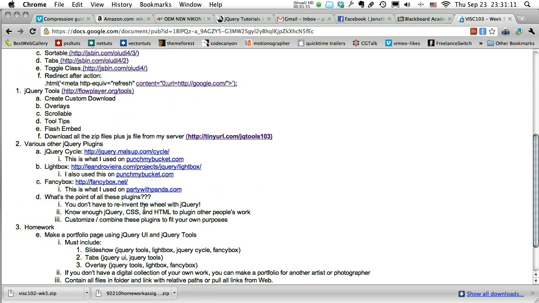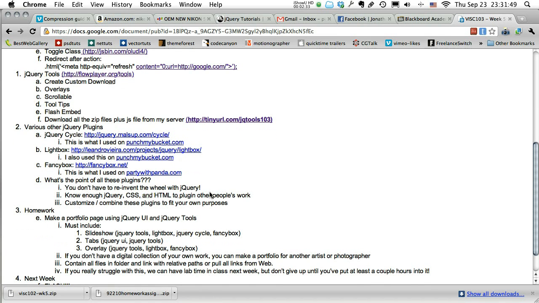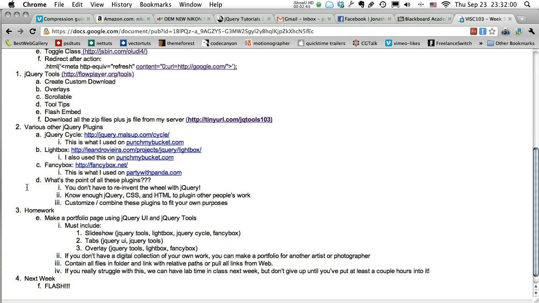And what's the point of all these plugins? Instead of having to reinvent the wheel every time and having to recode all this complex stuff, there's people out there who are generous enough to have done all the coding for you, and they make it available for free, give you demos and documentation, and show you how to use it, and you have these really awesome tools available to you free of charge. You don't have to put a watermark on it, you don't have to credit them anywhere. So that's really cool, and that makes it really easy for people who are not really advanced coders, myself included, believe it or not, because when it comes to PHP and advanced JavaScript and stuff, that's sort of where I get a little out of my comfort zone.